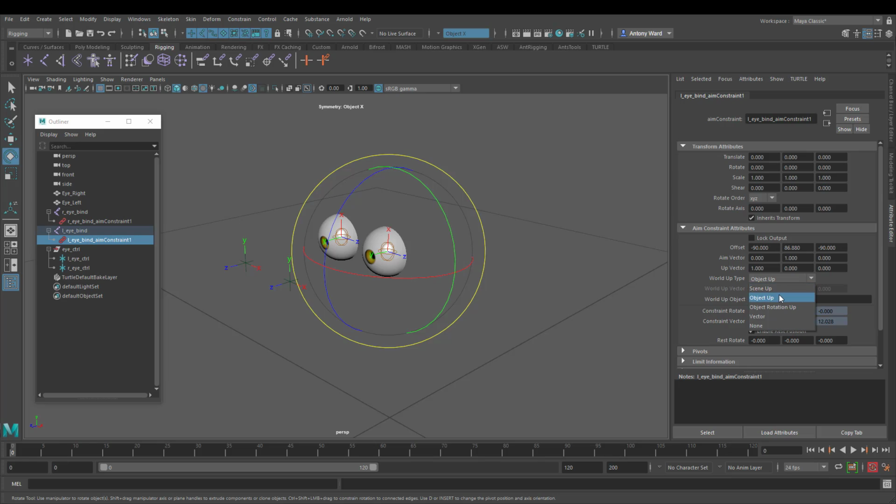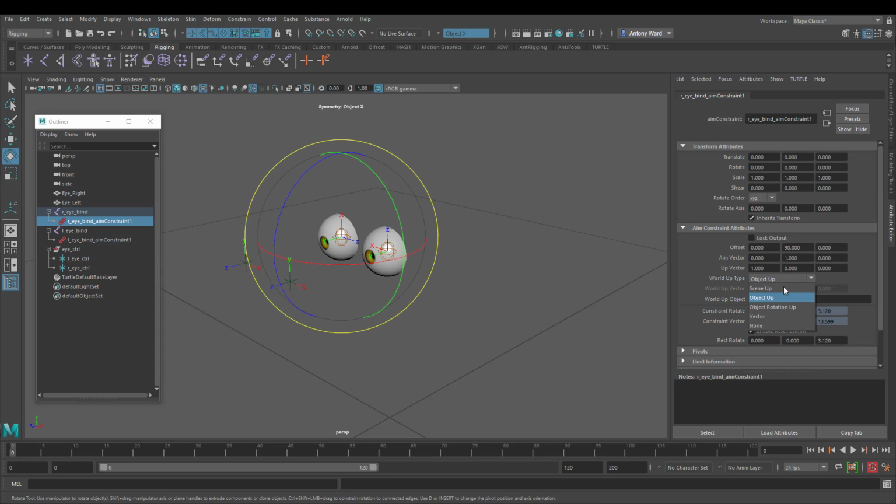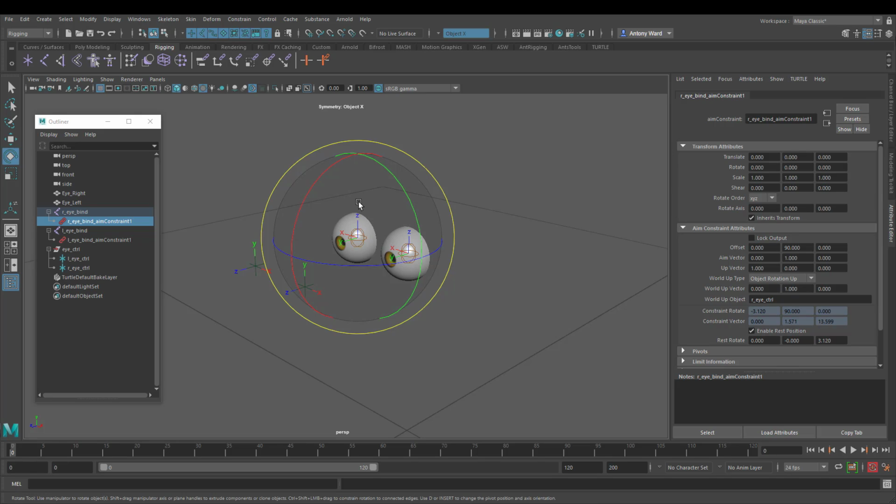Now instead of using object up, we could use object rotation up. So now Z is pointing up. So we need to experiment with some of these, because the problem we have is the joint's rotational axes are different to the control's rotational axes.